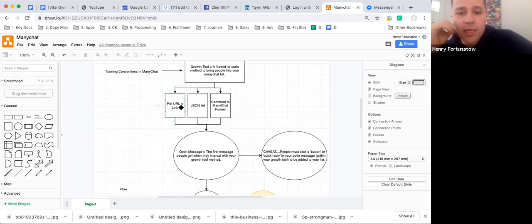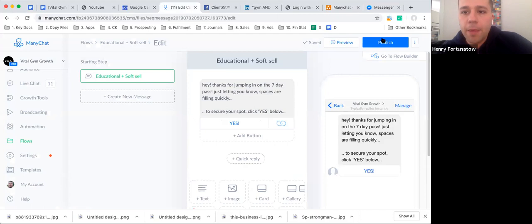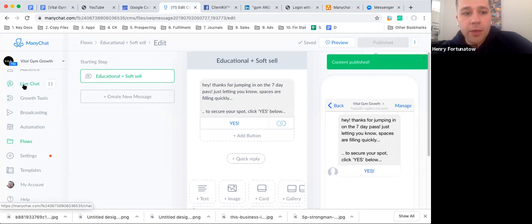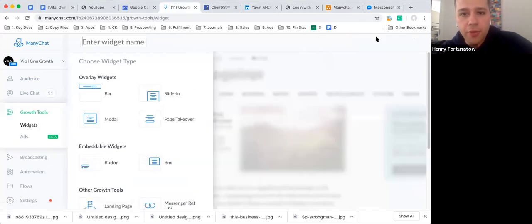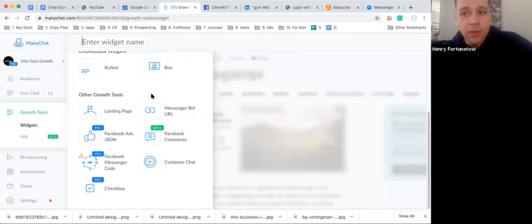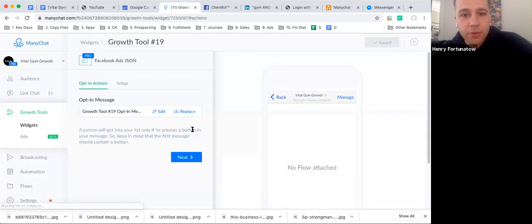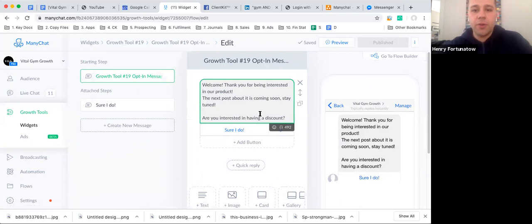The other way you can do it, which I'll go through really quickly, is through a JSON ad. And what you do with the JSON ad is you go like this. So if we'll go back to here, you want to make sure you publish the flow. We can go to, just checking who's still online, Basona and Jimmy. So Tim's off. We can go to growth tools again, new growth tool, and we're going to go through to JSON. Facebook as JSON, proceed with JSON growth tool. And now literally all you're doing with the JSON growth tool is you're obviously creating the opt-in message, which could be the same.